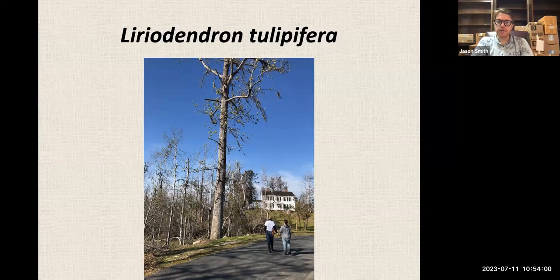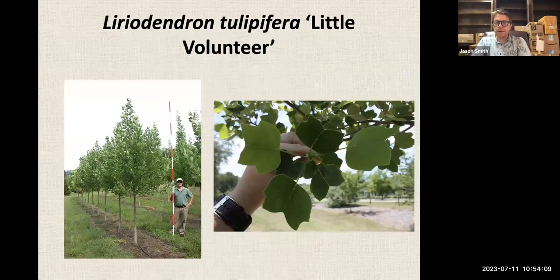Very fast growing. They become a large tree. They have a beautiful flower, a really interesting leaf, and they can be a great large tree. And there are even some cultivars that have been made that stay smaller, from at least the Gulf Coast population. This one's called Little Volunteer. This was a smaller statured individual. There's one of these planted off of 23rd Terrace here in town, in Ed Gilman's old plots. And so this is what it looks like. It's about a third of the normal size of the tree, which is pretty interesting.